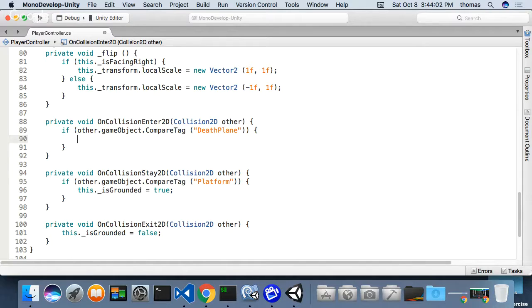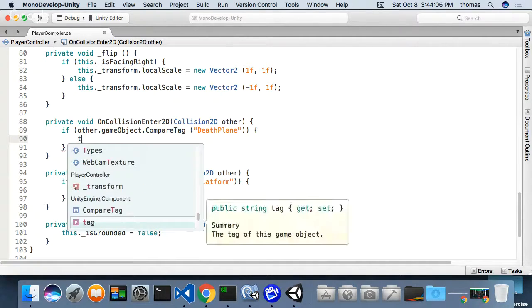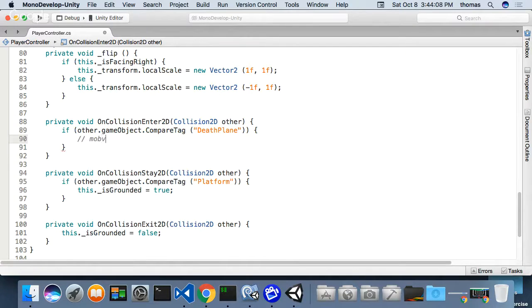Now we're going to say something like this. We don't have this yet, but we're going to basically move the player's position to the spawn point's position. When I collide, I want to move the player to the spawn point's position.